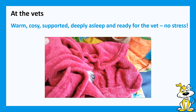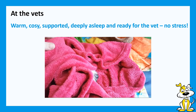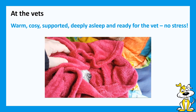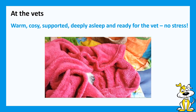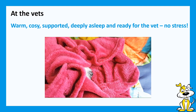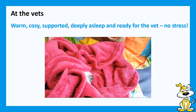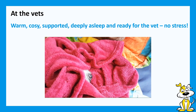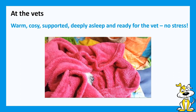A few minutes on and he is out for the count. Taking away all the sensory stimulation, keeping it dark and quiet and calm — I've just sat with him and he's got a familiar smell under his nose from his blanket. He's drifted off beautifully. Good job — much better than last time. Really happy with that.